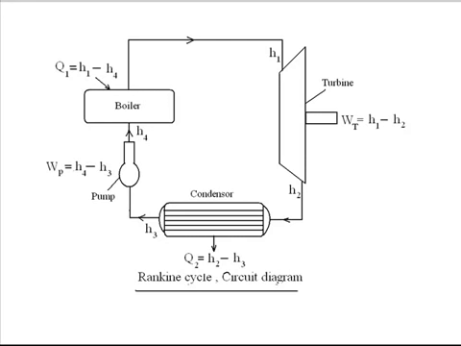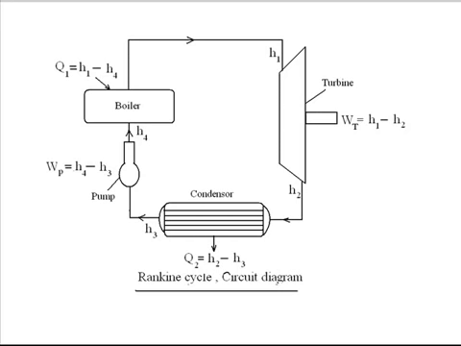For turbine expansion, it is to be noted that ideally it is isentropic. It means between point 1 and 2 there is no entropy change. It is because entropy change in a system can only take place in case there is heat addition or heat removal from the system. The expansion in the turbine is isolated and no heat is supplied to the turbine or taken out from the turbine. So ideally the expansion of steam in the turbine is isentropic, and it is due to this expansion that work is done at the shaft of the turbine.